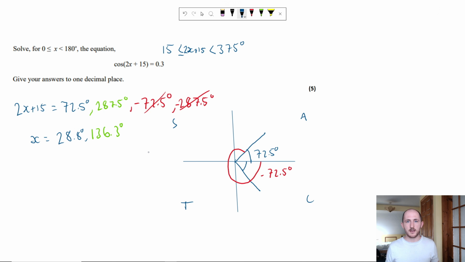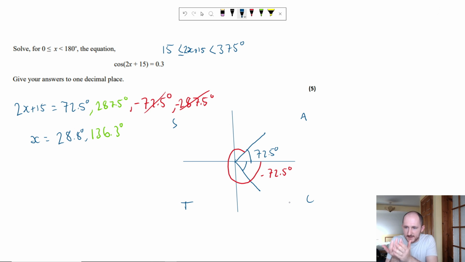They get the answer. But I will say that they hate the topic far more than people that use the CAST diagram, because with the CAST diagram, there's less to remember. Sure, learning how to use it takes a bit longer, but once you know how to use it, I'm going to be real with you, there was a point in my life where I had gone a year and a half without tutoring any A-level maths, and then I had to tutor A-level maths, and the first topic was solving trig equations, and with the CAST diagram I was able to do it still.